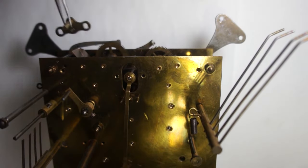So the knob is done, we can go ahead and put that on. So everything turned out real good on this clock. It's keeping perfect time.